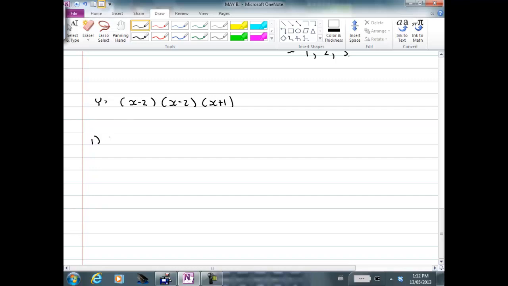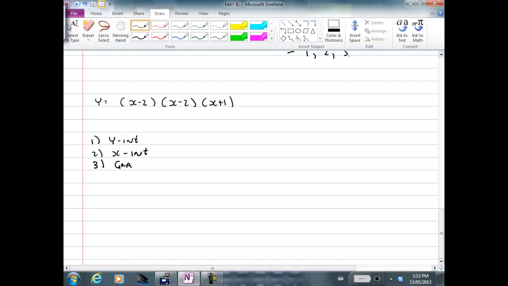1, y-intercept, exact same thing. 2, please do not multiply this out and then factor again. You'd be ending up exactly where you start. Somehow I always have students who think it was a trick, so they FOIL this out and they factor, and they end up with exactly the same thing. So I guarantee you one of you will do this on the test and then say, oh.